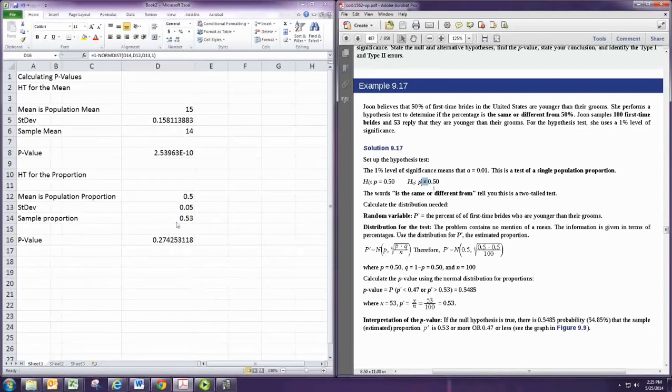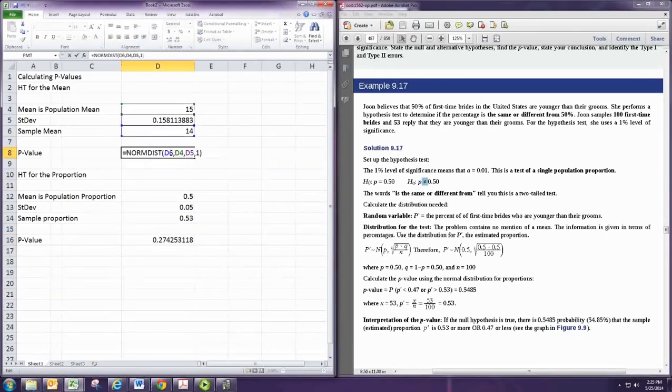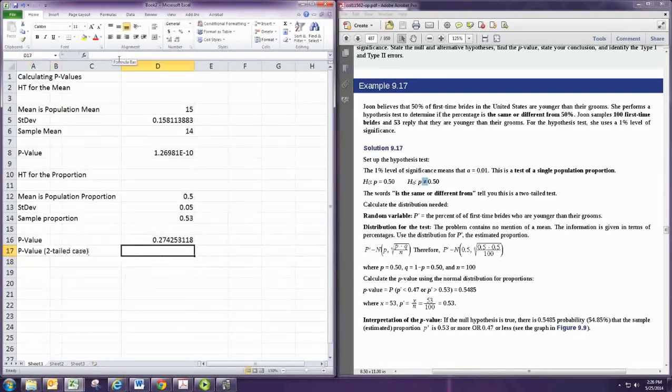So this shows how that works, right? Use the fact that the sample is larger than the population value, the hypothesis value, to determine it's a right-tailed test. If it's less than, like up here, 14 was less than 15, so we did a left-tailed test. So if that sample number is bigger than the hypothesis number, then you do a right tail. If it's less than, you do a left tail. If your test happens to be a two-tailed test, then you need to take that p-value and double it. Let's do that here. We'll take that number and double it, times 2. And that is the p-value that they calculate themselves, 0.5485.